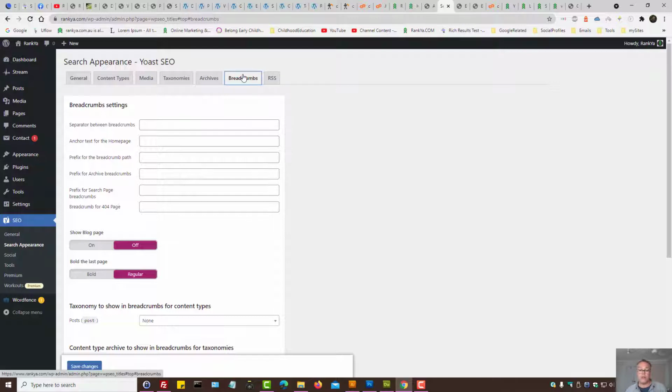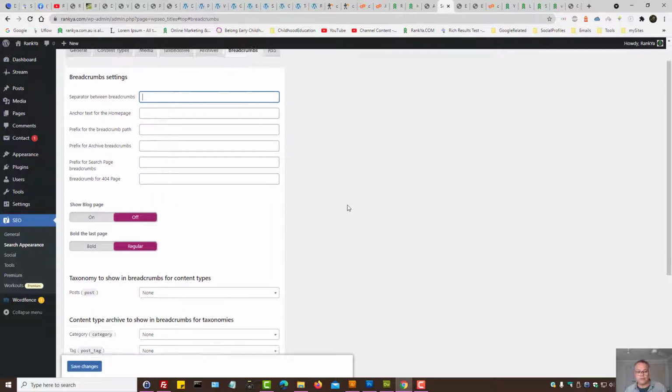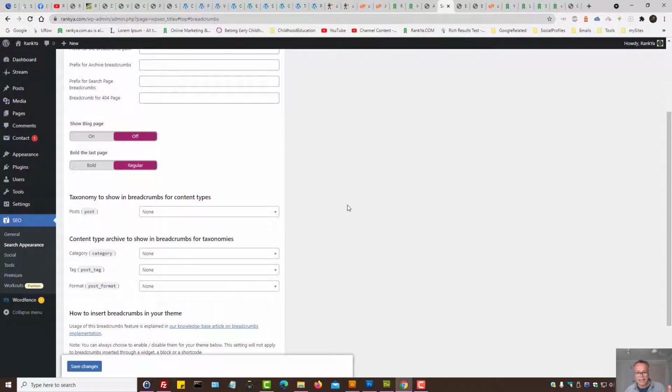Breadcrumbs, Yoast SEO plugin gives you an option to further change the breadcrumb settings. I suggest to you to leave things as it is and don't tweak things here, because menus play an important part on any website. So you want to have things at default, because WordPress menu structure is actually really good.